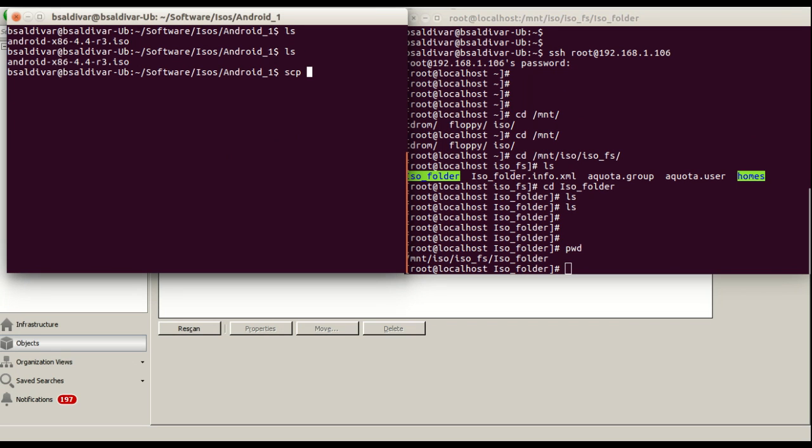So we're going to copy this using the scp command. Note that we are using the same parameters that we have used in XenServer to copy.